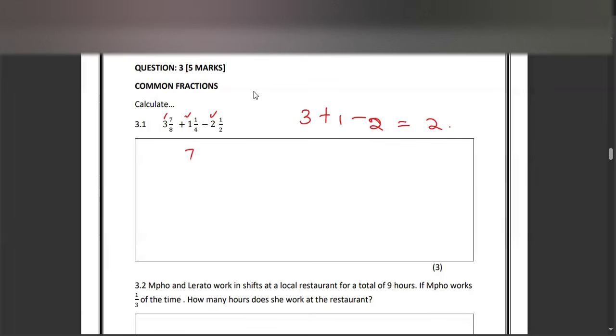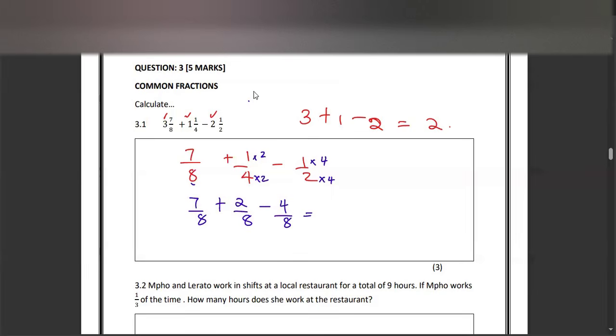Then let's look at the other fractions, 7 over 8, plus 1 over 4, minus 1 over 2. So step number 1, let's create the same denominator. So if this is 8, we know that 4 can become 8 if we multiply by 2 and then by 2. 2 can become 8 if we multiply by 4 and by 4. So that becomes 7 over 8 plus 2 over 8 minus 4 over 8.